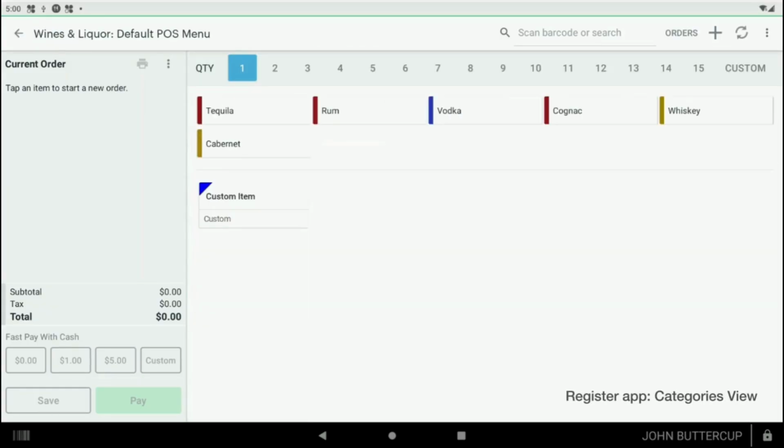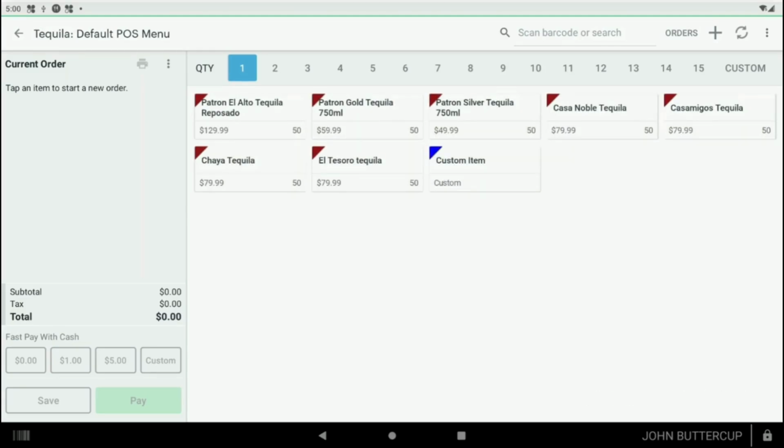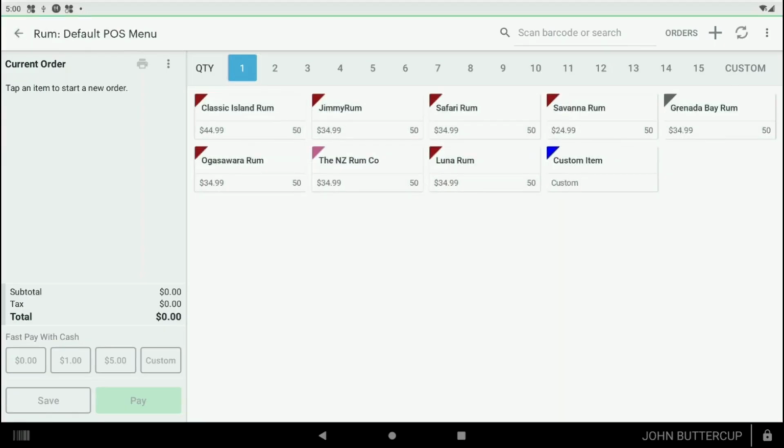Subcategories let you group similar products logically, making it faster for staff to find, add, edit, or locate items during sales, stock counts, or receiving shipments. Clover allows quick drill down through category trees, reducing search time and errors at the register. Let's walk through creating subcategories in just a few easy steps.